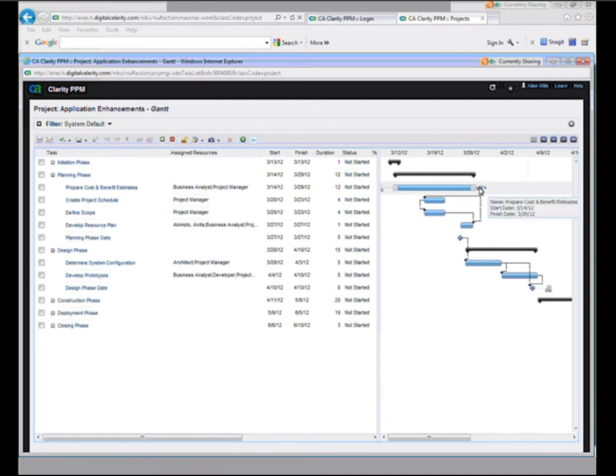So I change it here, and it shows me that's a finish-to-finish relationship. If I keep my cursor over the bar that I'm changing at the time, it shows me that I'm trying to stay a finish-to-finish relationship as I'm actually creating that. So it's very nice and interactive. You can see the changes, you make the changes, and it enables you to do it directly within the Clarity tool.